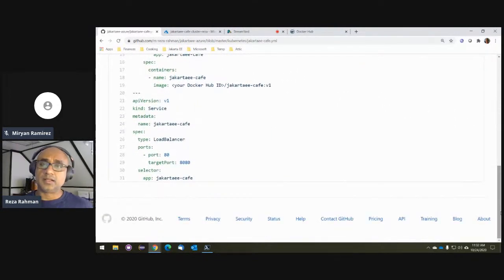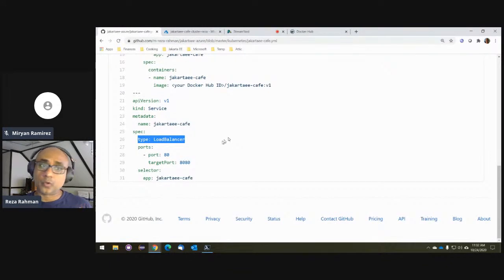Now, once you do that, it's the same deal as with the other Docker images running locally: you cannot access it, because it is within that cluster itself. So in order to access it, you need to put a service in front of these pods. The type of service that I'm creating is a load balancer. Since I have 2 instances of Payara, I'm going to load balance across them.